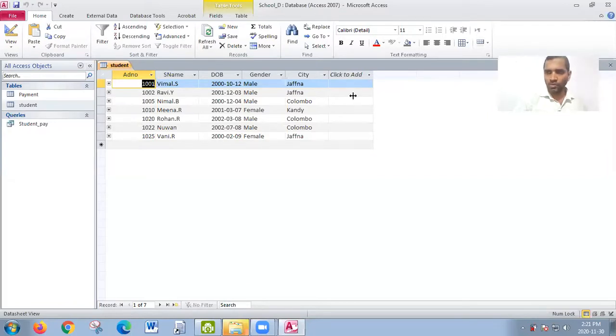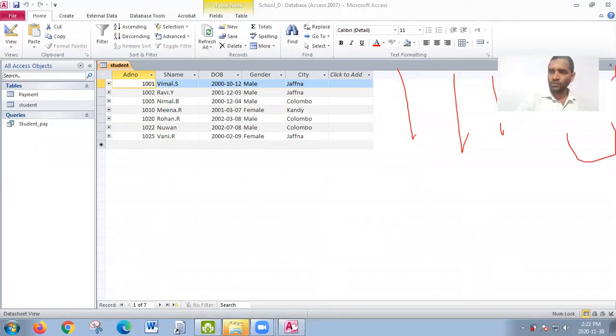But imagine you have some other fields. Assume that you have 15 fields, because for a student there may be 15 characteristics like admission number, name, address, gender, father's name. So there may be many. Now what happens if you have many fields? Definitely some fields must be hidden, right? Some fields must be there. So now the scroll bar automatically comes there. You have to use the scroll bar for moving that.